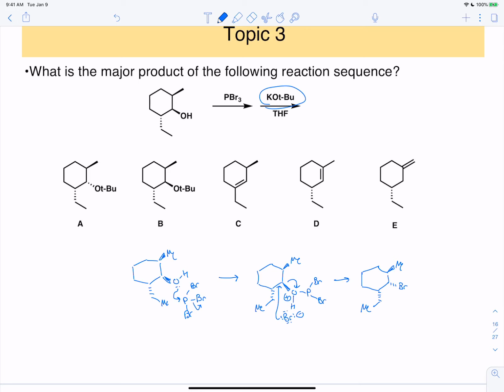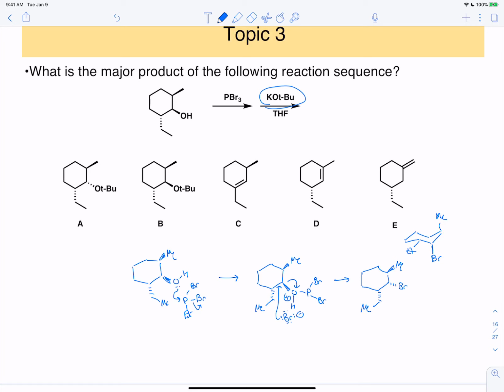This molecule is actually a little bit different in that it's in a rigid six-membered ring. So we actually have chair conformations. So you know that in an E2 elimination, we need to have an anti-periplanar relationship of the hydrogen and the leaving group. So we can draw this structure in a chair form, and it gives us information about how this molecule can actually eliminate.